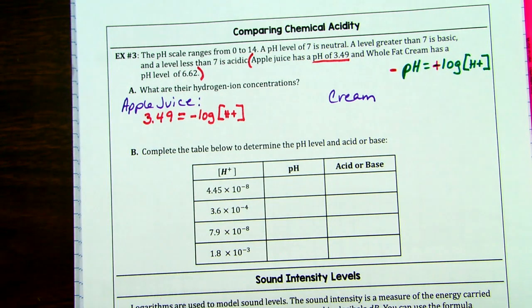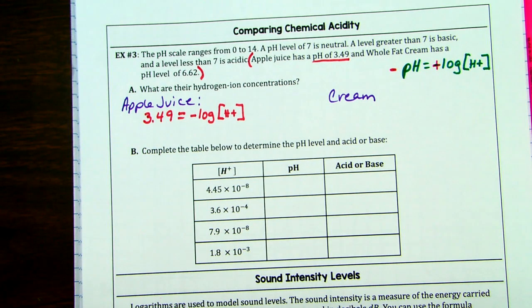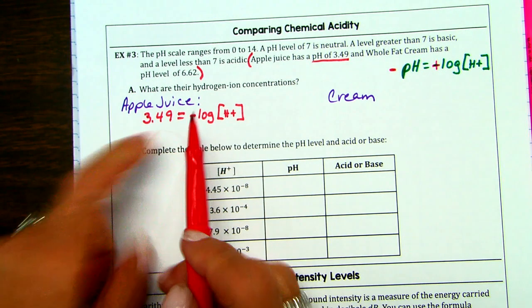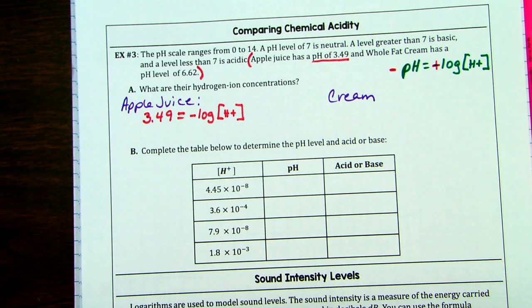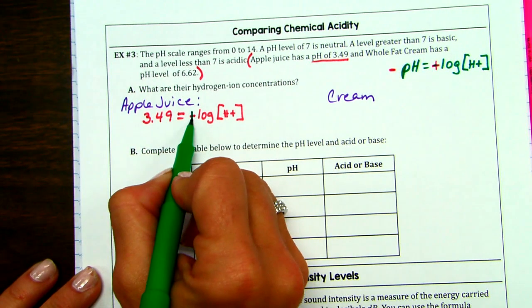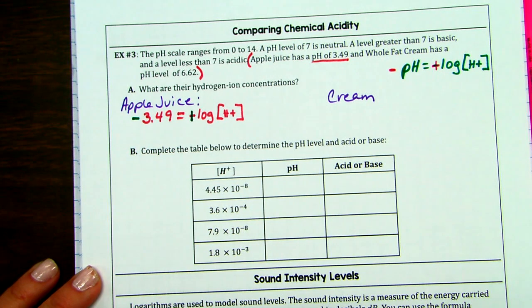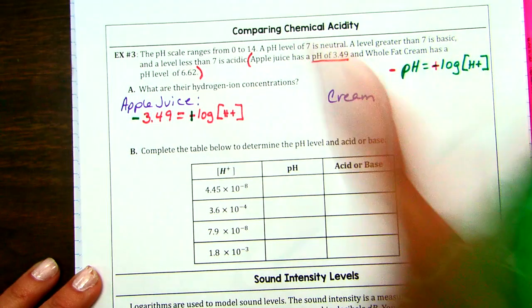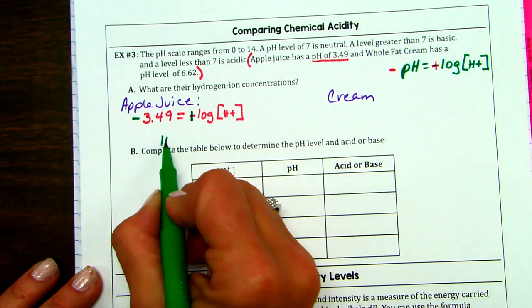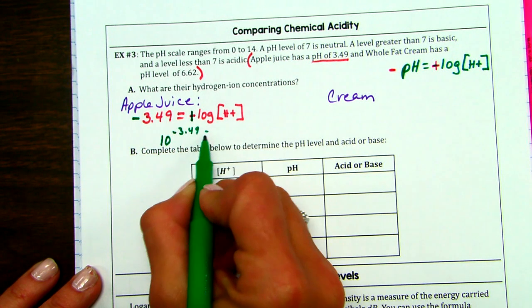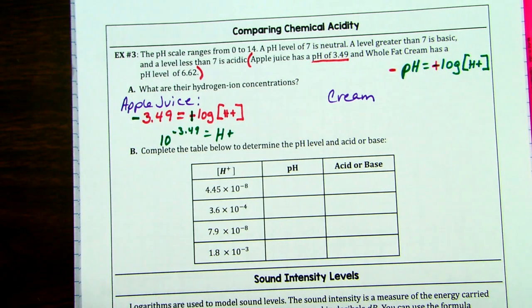This is a log equation just like the last one we did, right? The word log is in there, there's an equal sign, we don't have logs to cancel. We're going to write it in its other form, base 10 to the power of this. But you can't do that until we get rid of the negative. How do we do that algebraically? We multiply both sides by negative 1, or divide by negative 1, whatever you want. Bottom line is, that will become positive, that will be negative. You have to do that every time. You don't have to show the step, you just have to know that you did it. You and I know why and how, but they didn't do that, so we just deal with it. So that would be 10 to the power of negative 3.49 equals H plus.